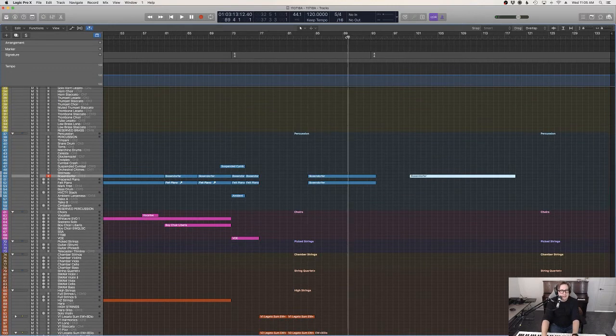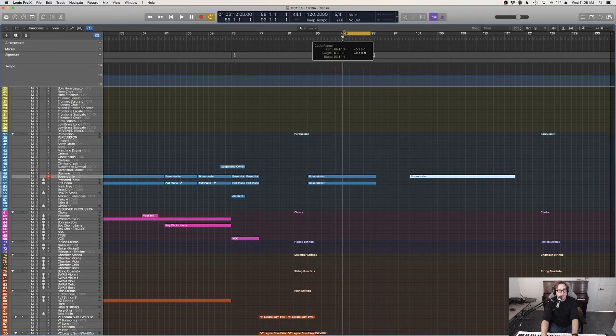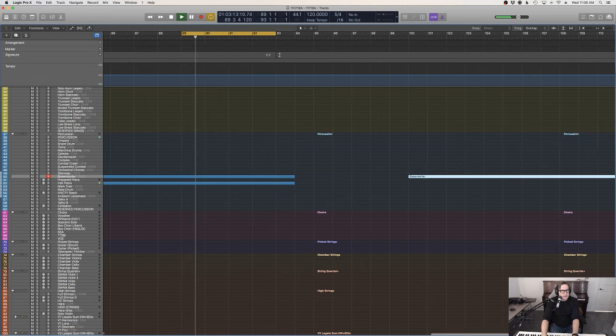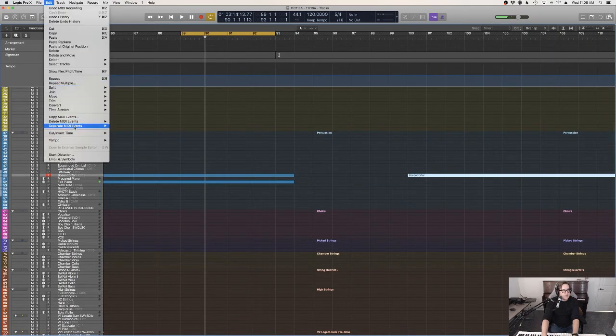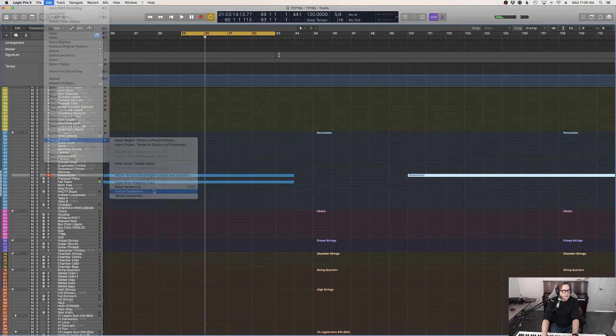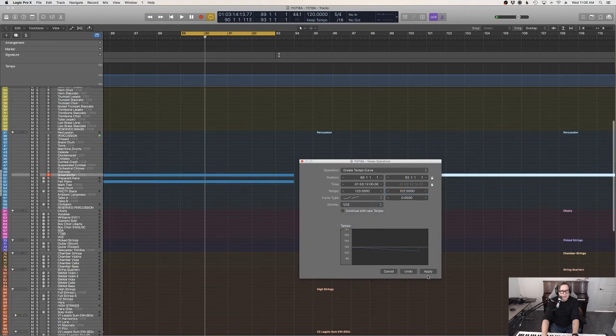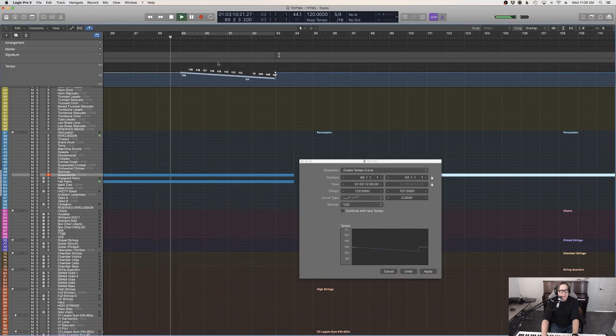The only thing is right here, starting here and going to here, we want to have a ritardando, but we want it to return to the regular tempo there. So we're going to grab these, just here to there, and make sure we've got the right region selected. Yes, that is right. Tempo operations, we're going to slow down just a little tiny bit. We're not going to continue with new tempo. So we have that. And I like to use this because it returns. I find I fight it less.